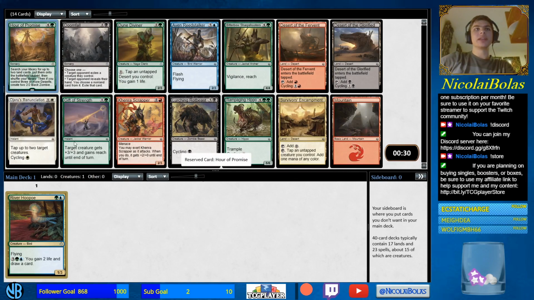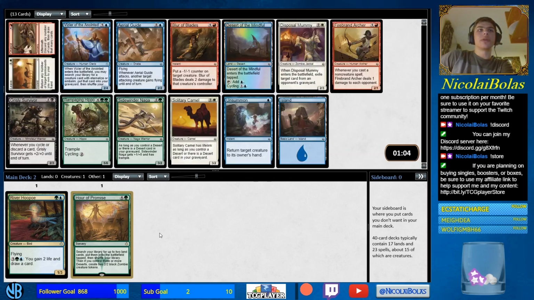So we're going to be blue-green, splashing something, or maybe we're going to be green something else and splashing blue for this River Hoopoe, though I'd rather be blue-green base. There's also some other good green cards, Rampaging Hippo, Sharpshooter, though I would probably take a desert out of this pack. Probably the Desert of the Glorified or the Fervent, but just jamming this Hour of Promise. I wonder what uncommon they took over it.